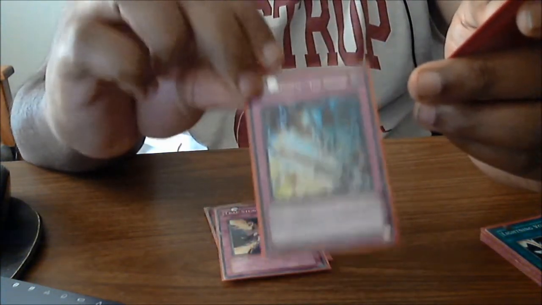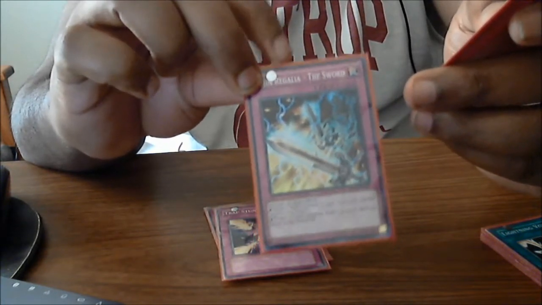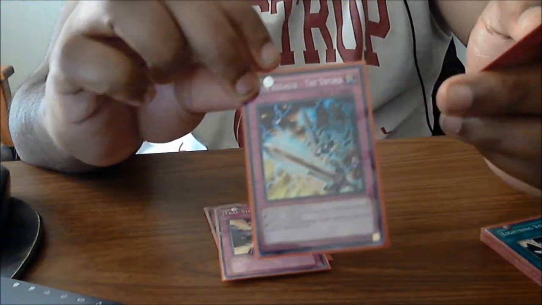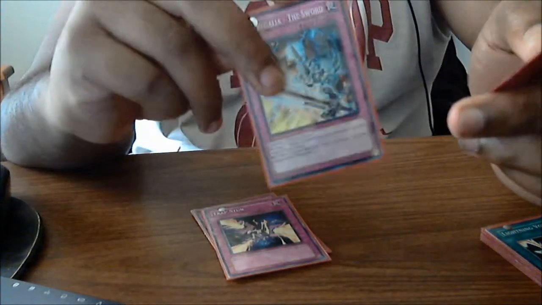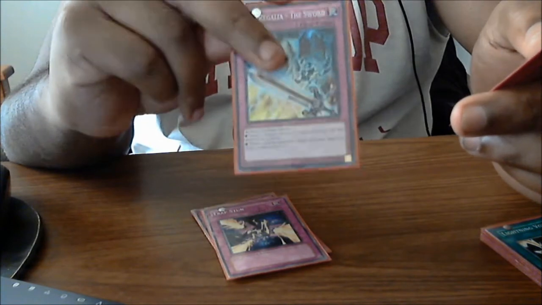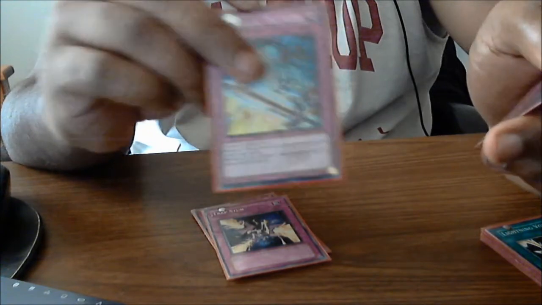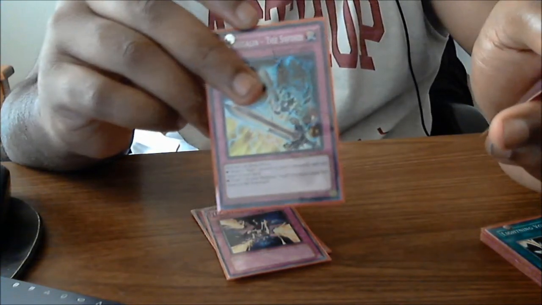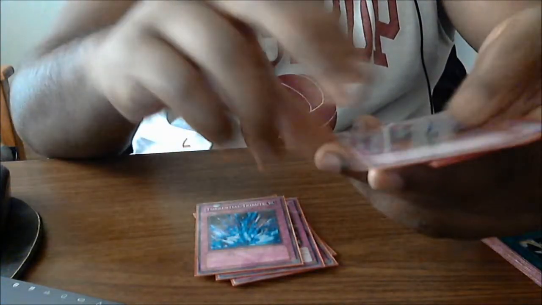I only run 1 of these cards because Regalia the Sword is really an amazing Bujin trap. I don't see any other Bujin deck not running this. Like, I love this card. It's really good. And by the way, in the likely event you're asking what this card does, basically if I have a banished Bujin monster, I could bring it back into the graveyard for easy access to use it again, or I can add said Bujin card to my hand. So I have those options. Pretty good card.